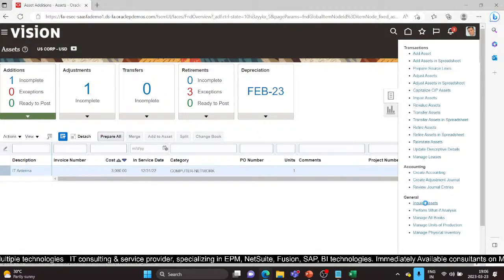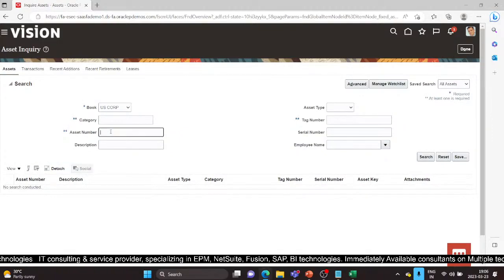Now any asset we can pick which we will be transferring to another location or something. Let me search if any asset is available.